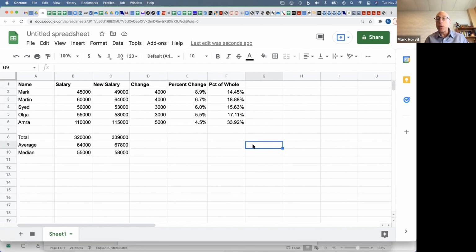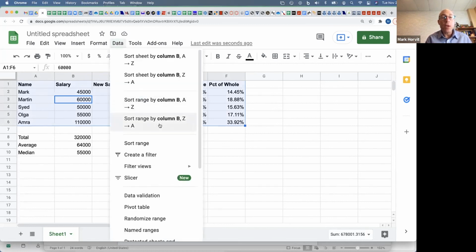Then, for Shrudi's question, let's go ahead and sort by our percentage of the whole so we can practice sorting one more time. So to sort, I'm going to click anywhere in the data set that I want to sort. I'm going to do Command A or Control A, depending on whether you're on a Mac or a PC. It highlights all the data. I'm going to stop for just a second to make sure everyone's got that highlighted. It highlights everything, but not this, because I don't want to sort these totals. Then I'm going to go up to the data menu.